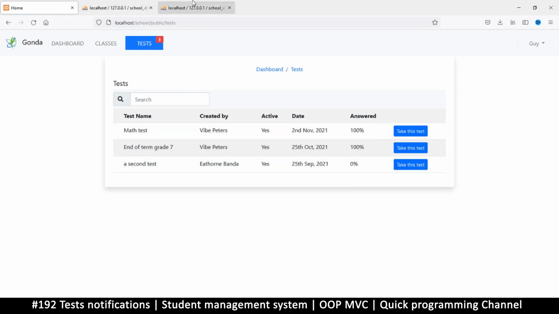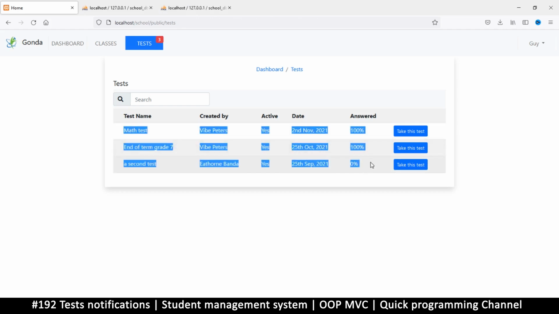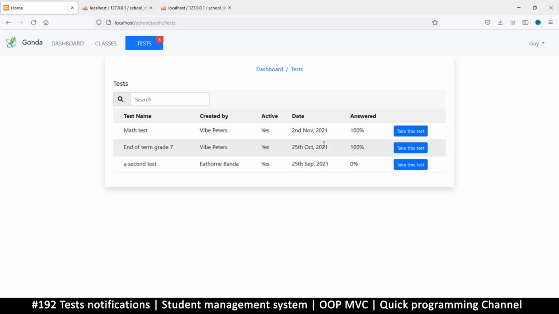But if I go back to, before I change that, I want us to know which of these tests it is, so that we can highlight the tests because of that notification.